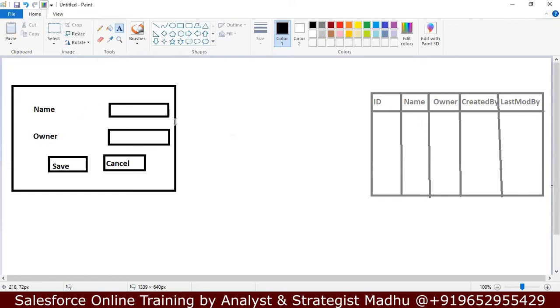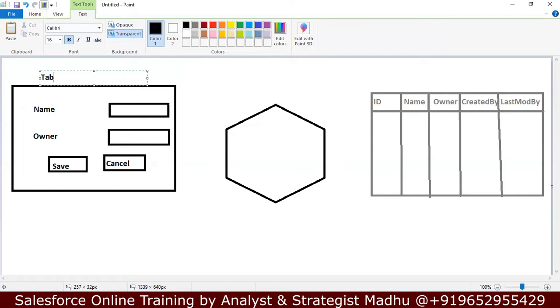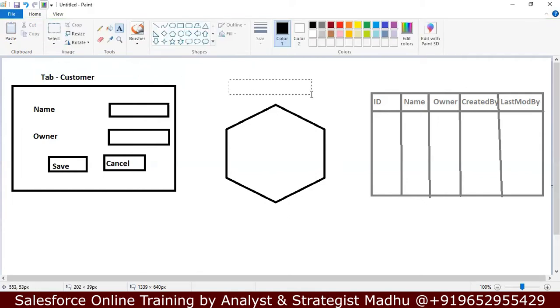Table and tab, between these two, this is the business logic. This is the tab. This name is some customer. And this is the business logic.